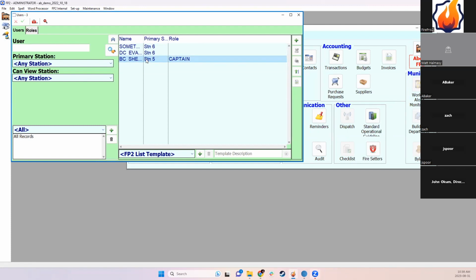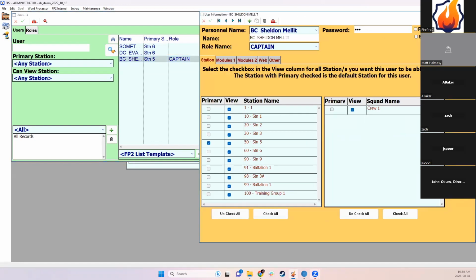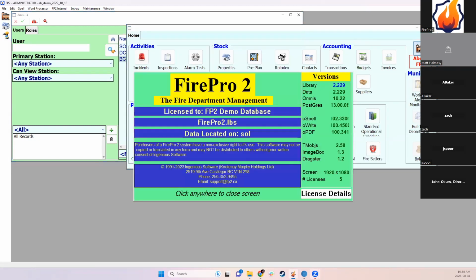So let's talk briefly about using the priority user flag. When you have FirePro user licenses, in this case, this system has 5 user licenses. What that means is that any 5 user profiles can be logged in and working in the system at the same time.